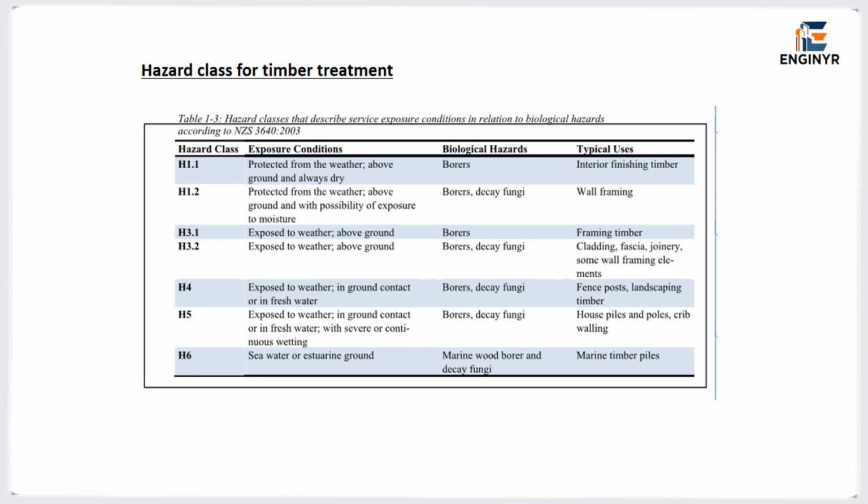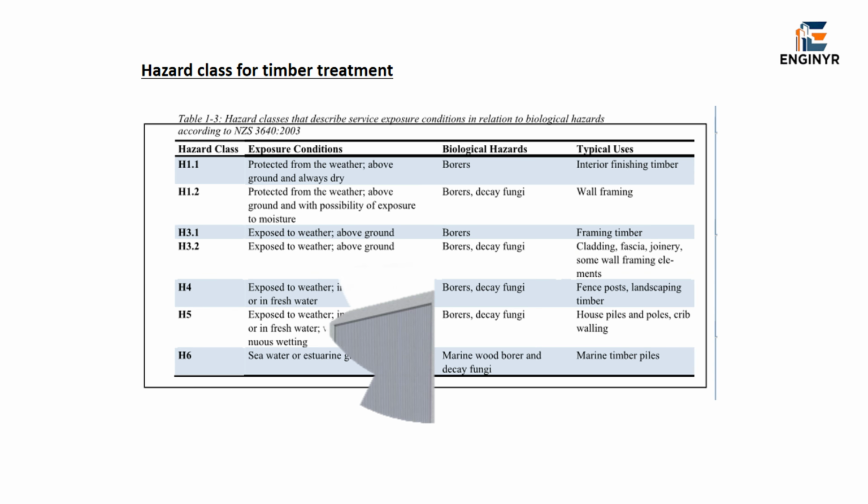Before timber goes into a structure, it needs to be treated according to its hazard class. This classification depends on how exposed the timber will be, whether it's fully protected indoors, exposed to weather, or in direct ground contact, and determines the level of preservative treatment required for long-term durability.